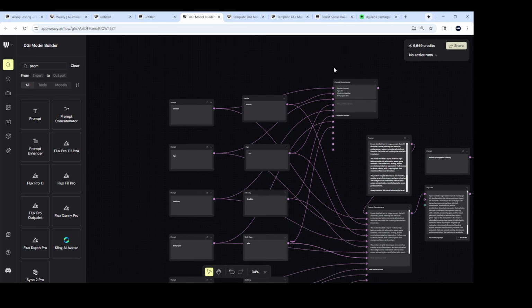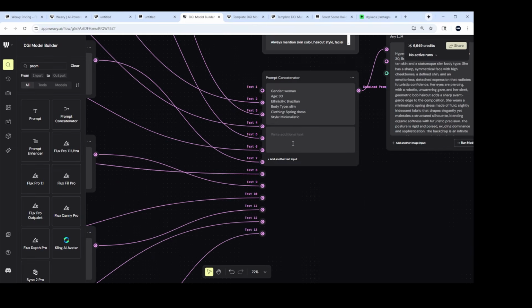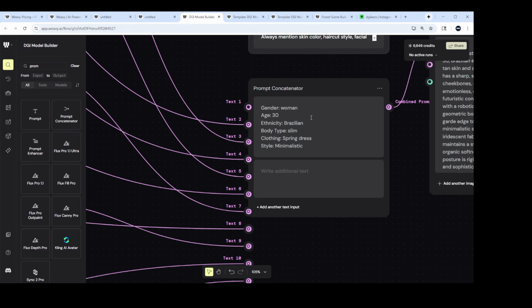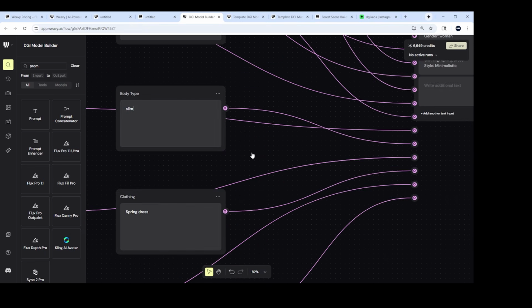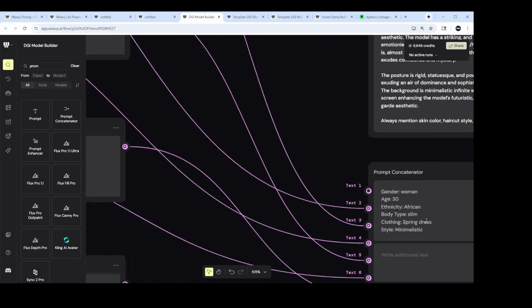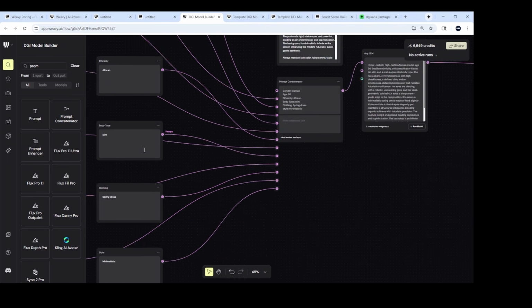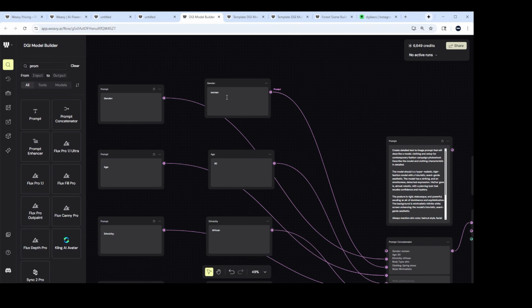Okay? So now let me delete that so you guys understand what's going on here. Now this is where the magic is, right? I'm gonna delete this little link right here. This is essentially what I just did. Look at this. It combines everything for you. So now the combiner connects. Now it's this text right here. I didn't add this. This is already from the values that we inserted here. So if I change this to African, watch what happens here. Look, woman, 30. Let's change her age now. So all you have to do is type in your values here.